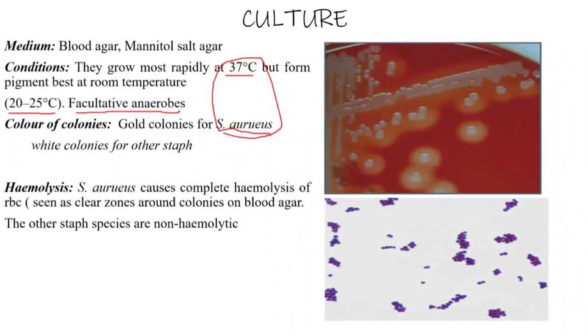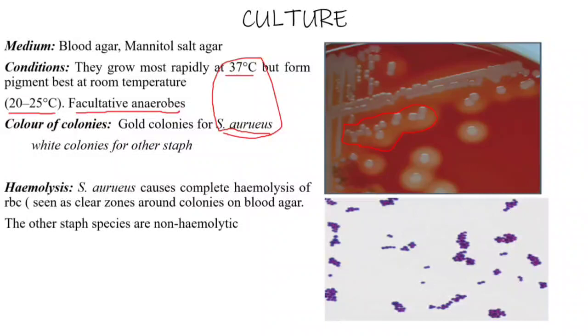And then for hemolysis, we said that staph aureus is able to hemolyze or break down red blood cells. So staph aureus causes complete hemolysis of RBCs, which makes it beta hemolytic, and they are seen as clear zones on blood agar. These are the clear zones you are seeing around the staph species, showing that the red blood cells there have been hemolyzed. This is actually used to grow some other types of bacteria, I think Haemophilus influenzae, which needs heme to grow. So we put it alongside so that it hemolyzes the RBCs, and then they get the heme to grow.